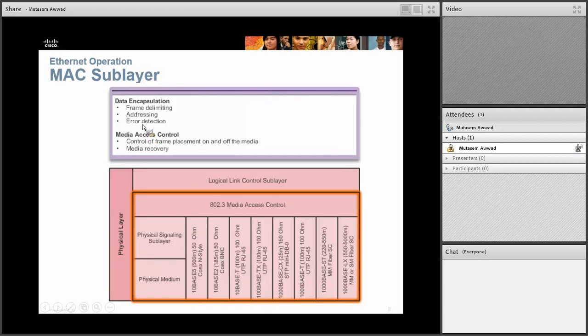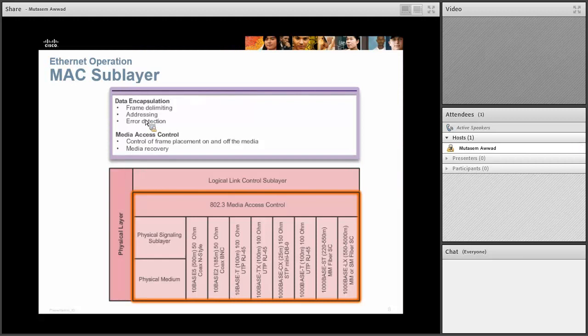And like I said to you, the MAC sublayer is responsible for data encapsulation. That means putting some bits in the beginning of the frame to indicate that that is the beginning of the frame, and finishing the addresses on the frame after it receives it from the LLC. It'll indicate the source MAC address. You get it from the ROM chip on the NIC. The destination MAC address, most likely you'll get it from an ARP request. And you'll also place on the frame something called the FCS, the frame check sequence.